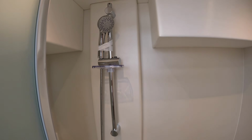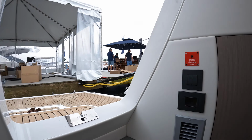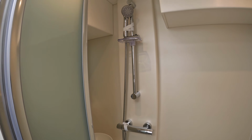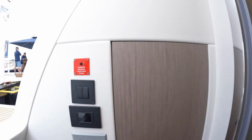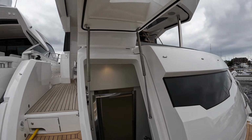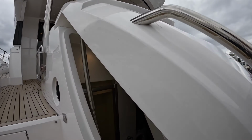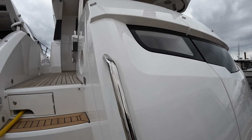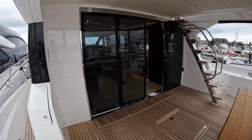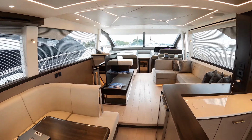This crew head is very versatile because if you are owner operating this yacht, you can actually have this door open and come right out of the water when you're swimming. Use the head right here, and then you don't have to drip water all throughout the yacht just to go to the bathroom. Let's close this up. And I think we'll finish the tour inside this beautiful main salon.